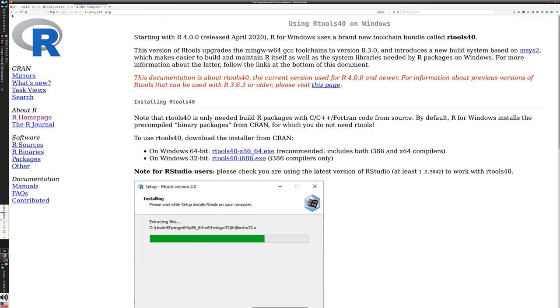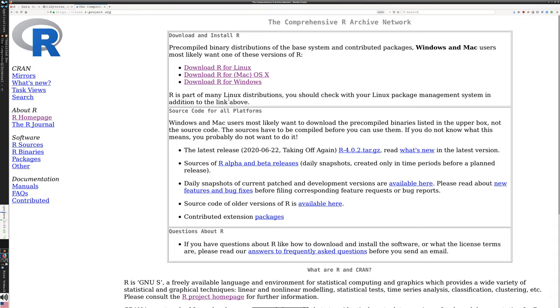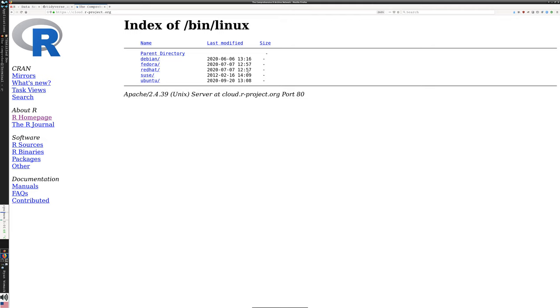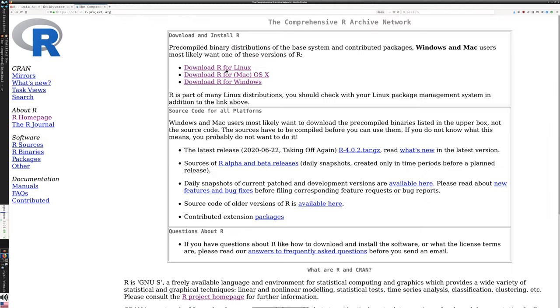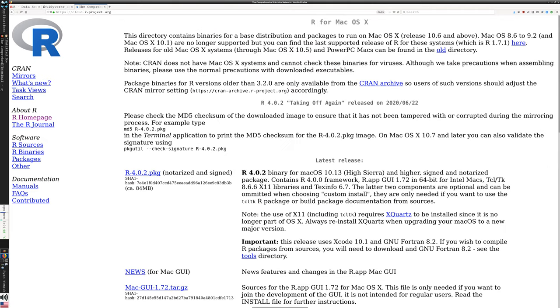Okay, that's Windows. For Mac, you can click on Download R for Mac, and I clicked on the wrong link, but this is the right one. We're up to version 4 right now, 4.0.2, and the versions change relatively frequently. Certainly the major jumps from 2 to 3 or 3 to 4 happen a little bit slower, but because R is open source, it's easy to just go and grab the new version whenever you need to.